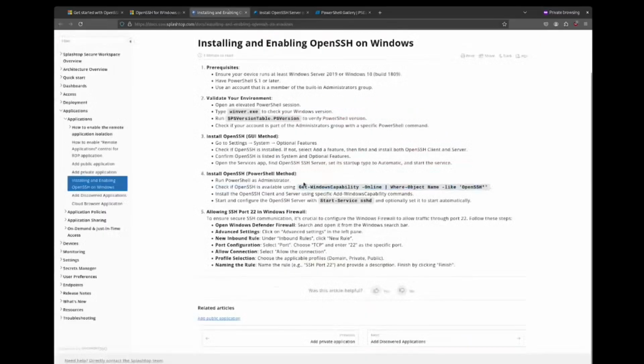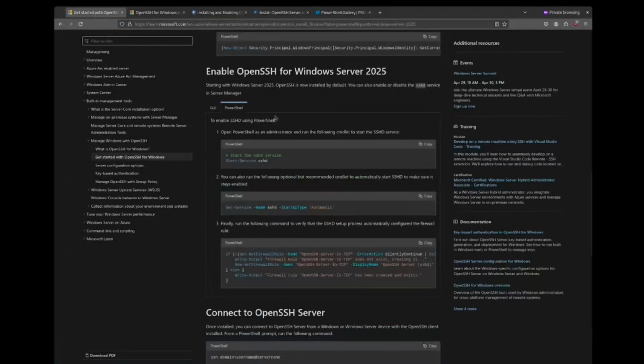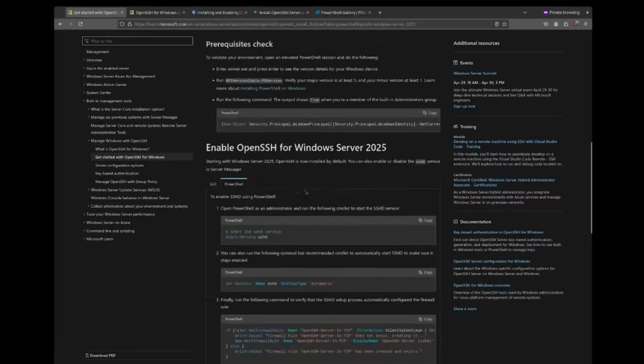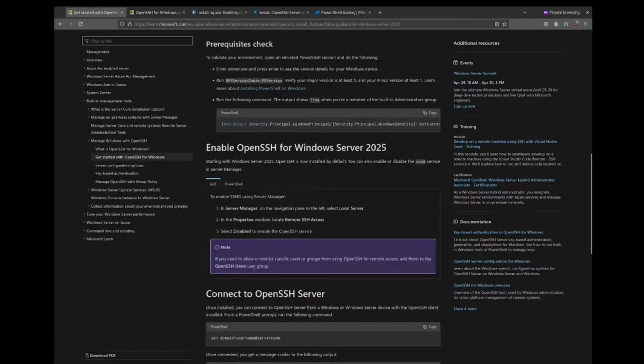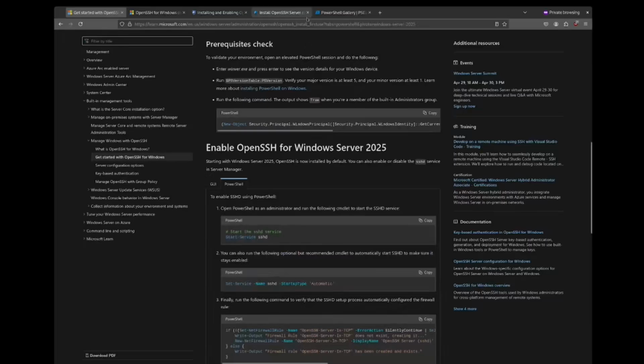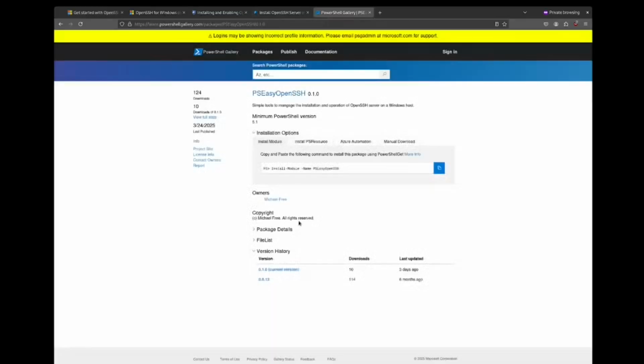You can use other methods like Get-WindowsCapability and piping that into Where-Object Name -like OpenSSH*, and then you start the service. This is all fine and dandy if you want to spend your whole day just typing around on the command line. Even for Windows Server, we have ways of installing it, or we can go through the GUI and then we have to do all these other things. What I have done is just built this.